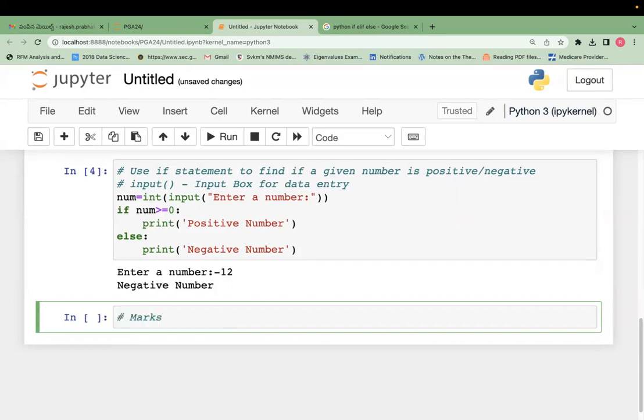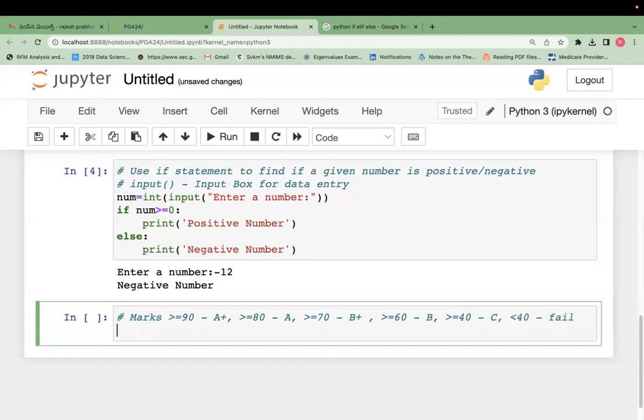So write a program for marks greater than or equal to 90, 80, 70, 60, 40, and less than 40, using multiple if statements: if, elif, and else, using the logical tests which I have given, and create an input box so that we can give marks manually and then it will calculate.